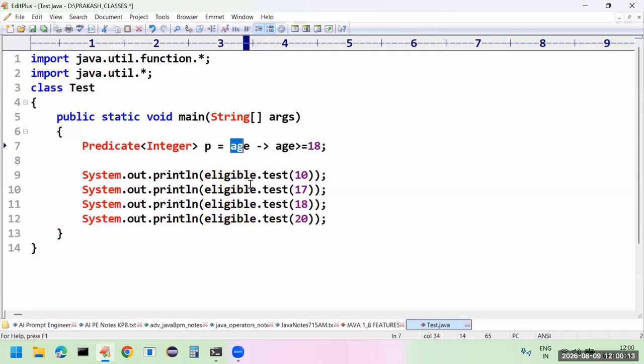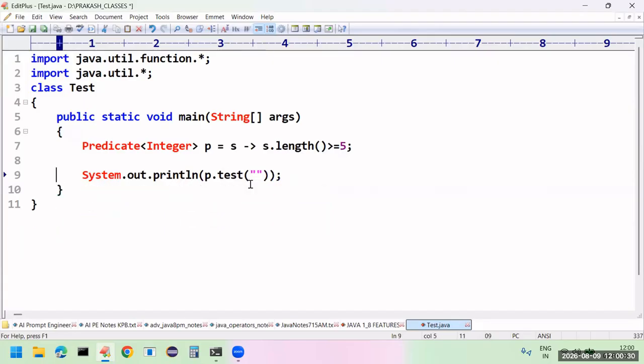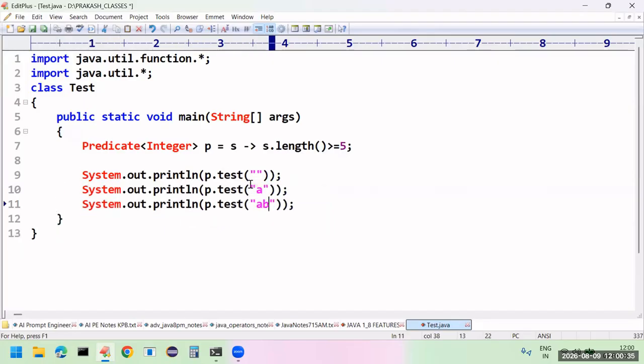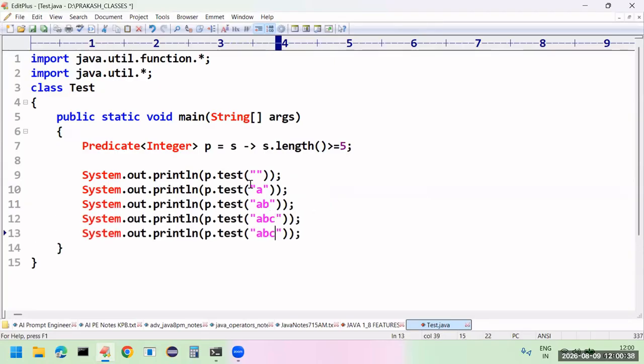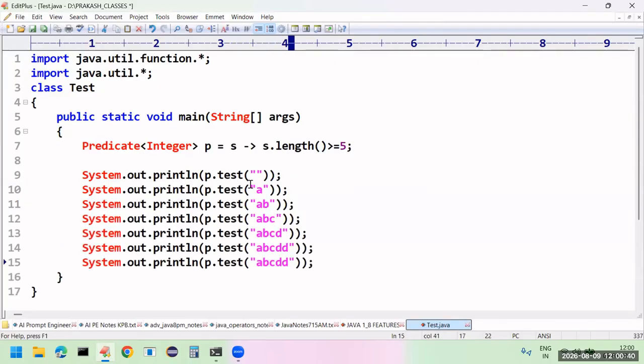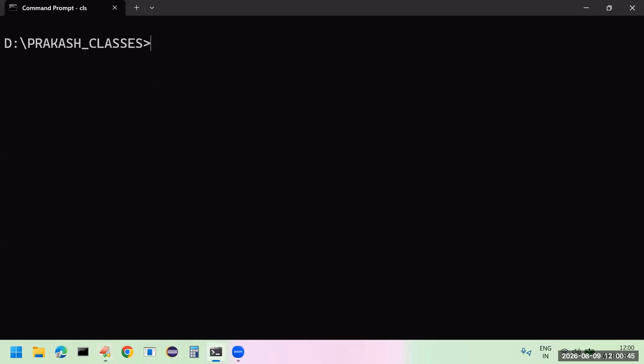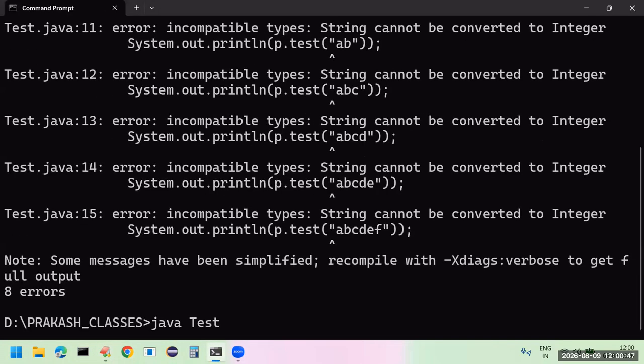So I will declare a predicate which will take a string as the argument, and verify whether the length of the string is greater than or equal to 5. Now predicate dot test, I will pass an empty string. Then a string with only one character, then 2 characters, then 3, then 4, then 5, then 6, like that. It will check if the length is greater than or equal to 5 or not.